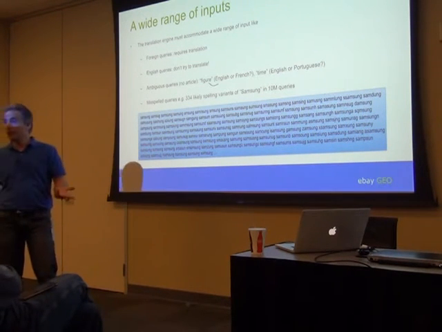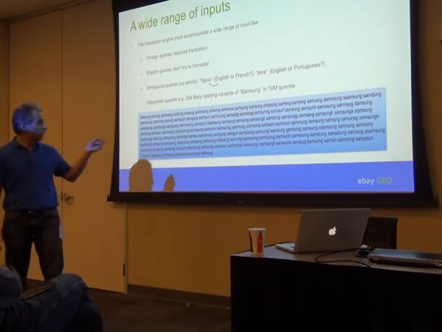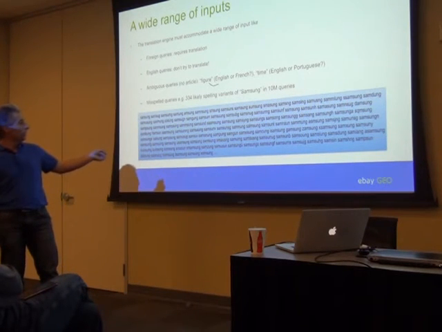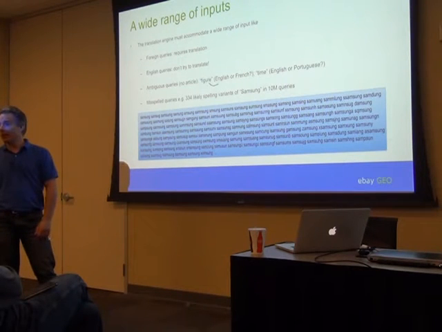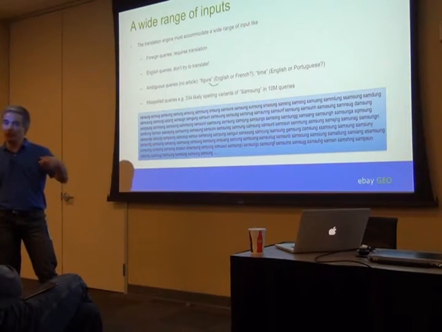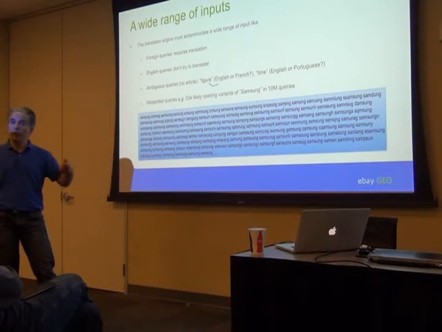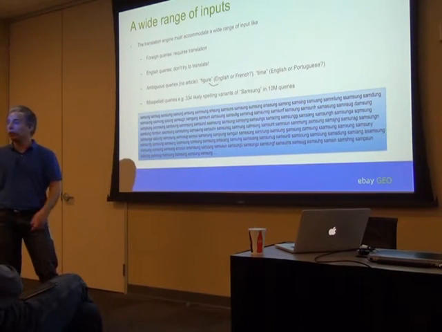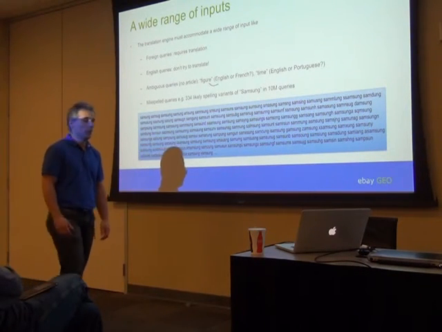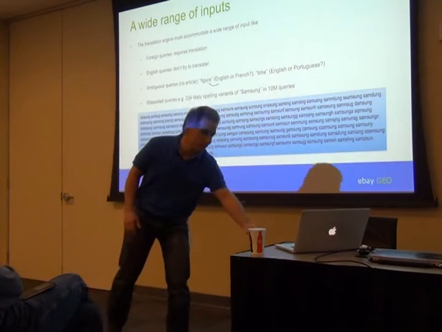And we also see a lot of queries. For instance, here we took a sample of 10 million queries, and we identified about 300 likely misspellings of the word something. So not only do we need to be able to translate all sorts of queries in all sorts of languages, but we also need to understand that sometimes there is misspelling in the original language, in English, so it's a very wide range of input.